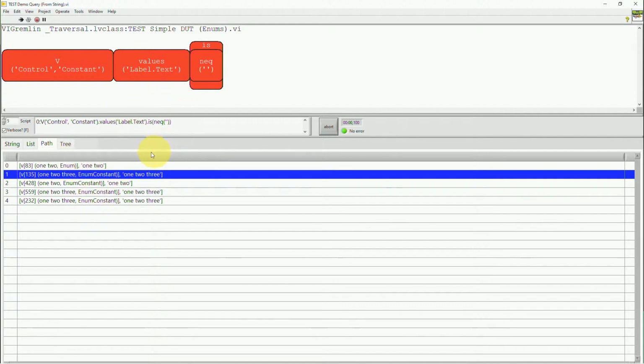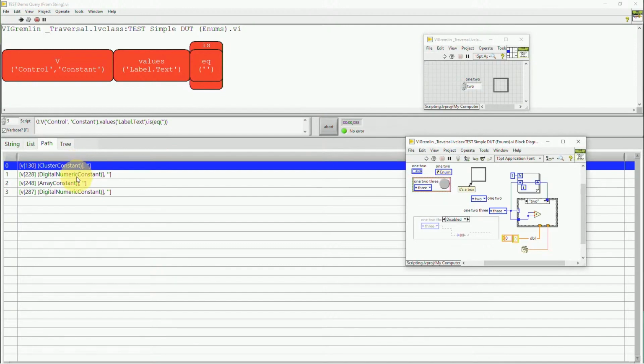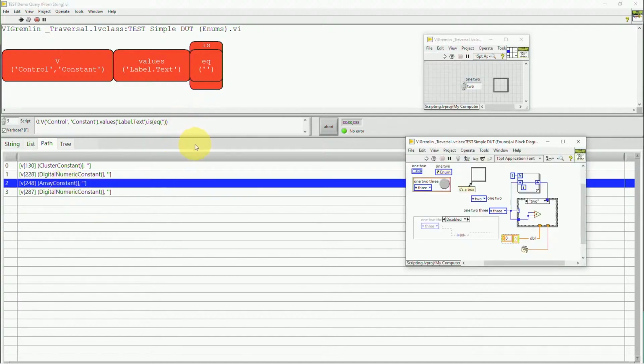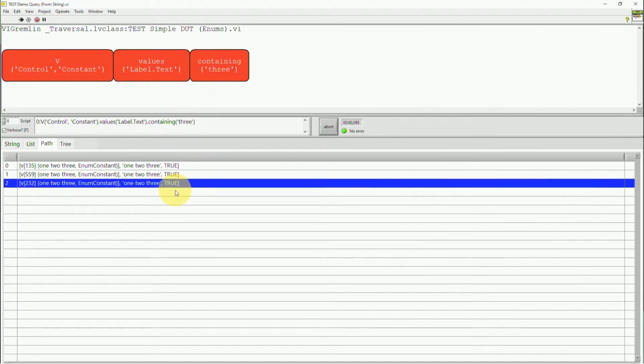And I should be able to change this, for instance. Yep. So now I get the empty constants. Right, so these are constants that don't have a label. So don't use constants that don't have a label. But yeah, you can, of course, filter on all kinds of stuff, so containing the label 3, not containing age, whatever. You can obviously query a lot of stuff.